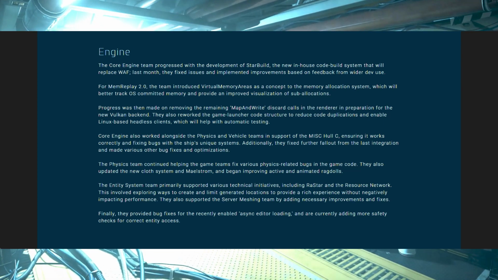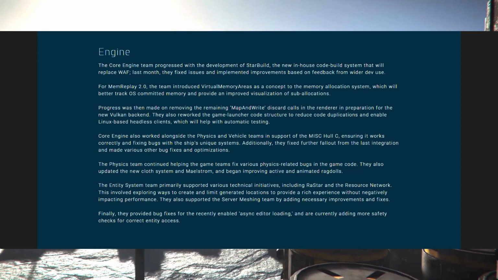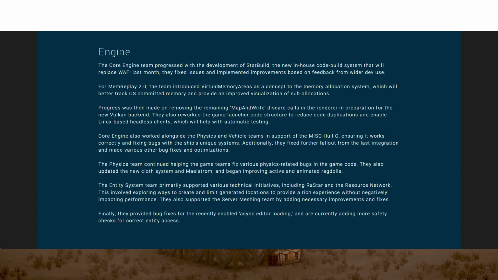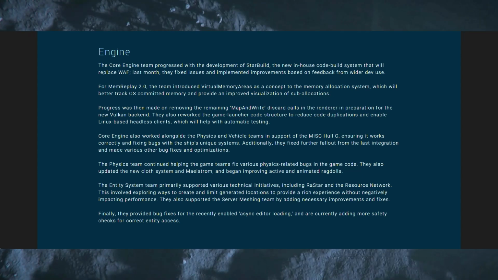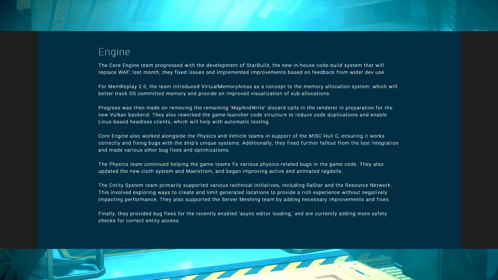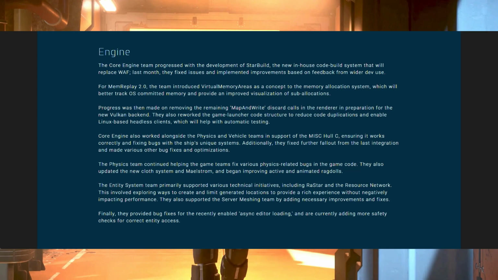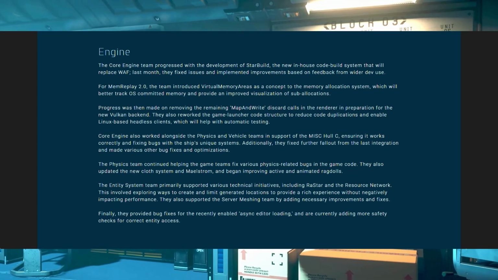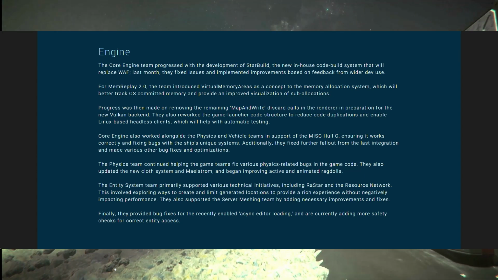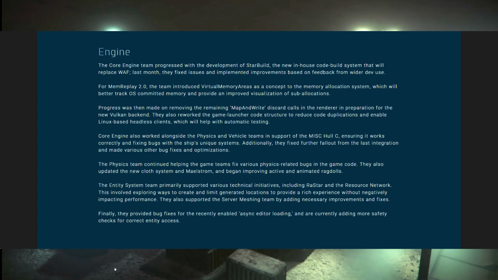The Entity System team primarily supported various technical initiatives, including Rastar and the Resource Network. This involved exploring ways to create and limit generated locations to provide a rich experience without negatively impacting performance. They also supported the server meshing team by adding necessary improvements and fixes. Finally, they provided bug fixes for the recently enabled async editor loading and are currently adding more safety checks for correct entity access.